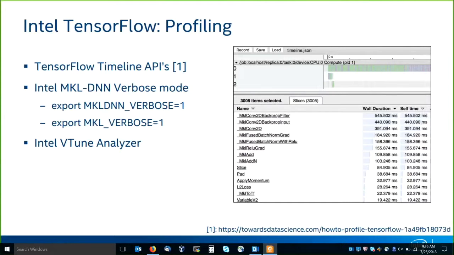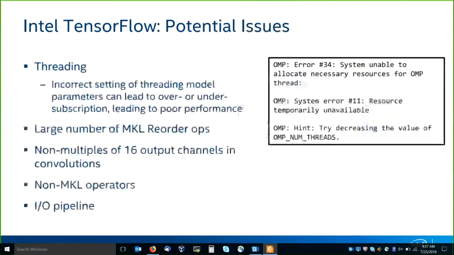Intel MKL-DNN itself has a profiling mode, which can be easily turned on by setting these 2 environment variables. When you set these to 1, they will dump CSV output, comma separated values, to your screen, to stdout, characterizing the size of your convolution: what the parameters are, the time taken, the channels, input width, input height, and all those parameters. Similarly, for matrix multiplications, it will dump the size of the matrices and the time taken in executing them. If you really want to do a deep dive analysis of what exactly is going on, you can also use Intel VTune Analyzer, a standard profiling tool that Intel provides, which has been used in HPC application profiling for some time now.